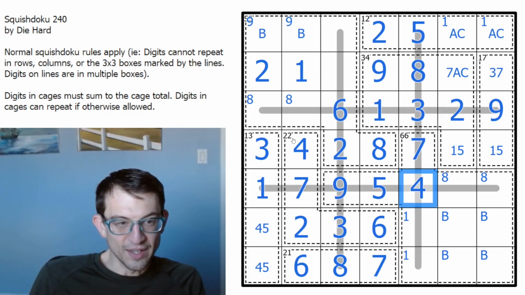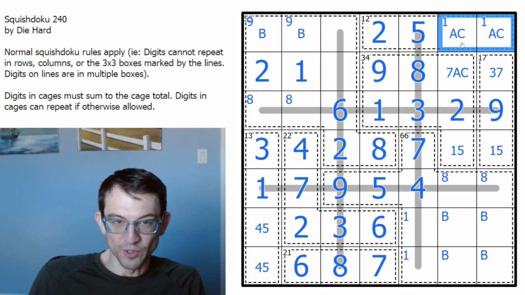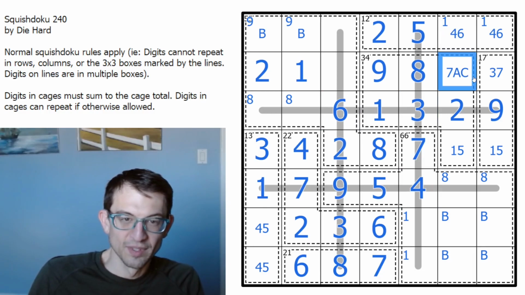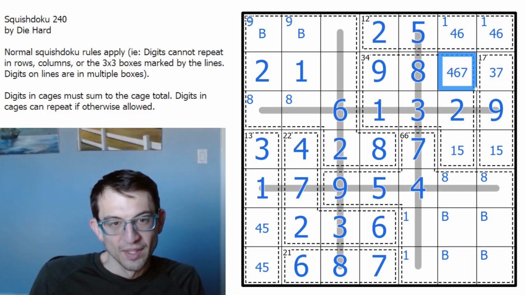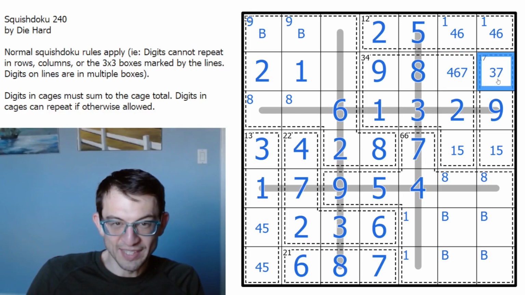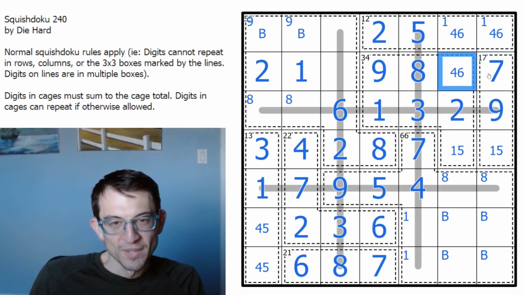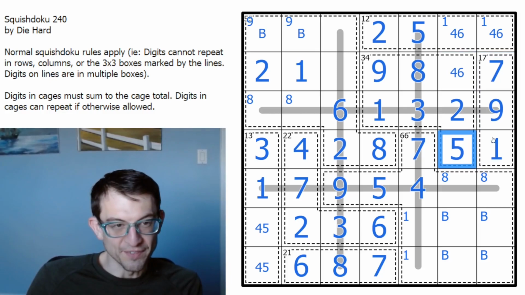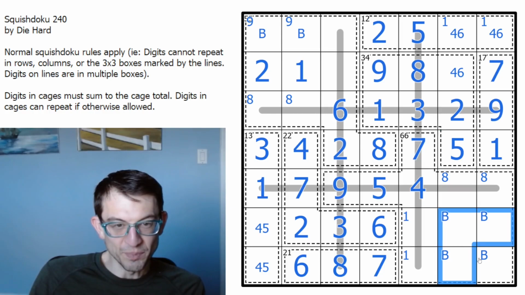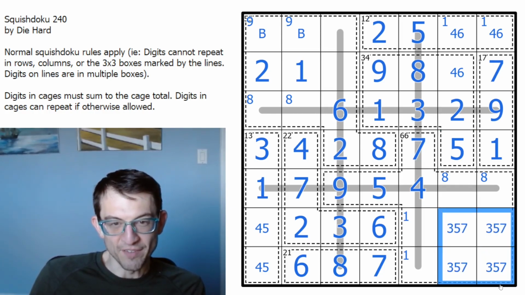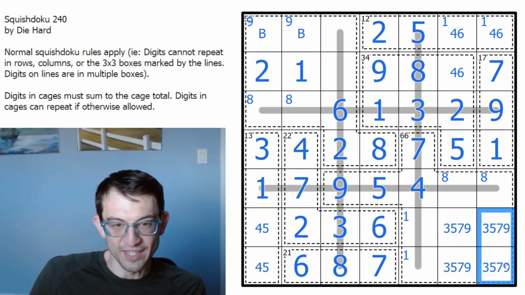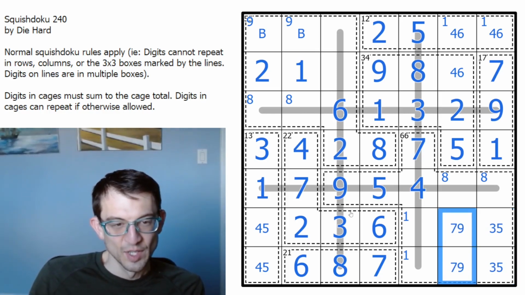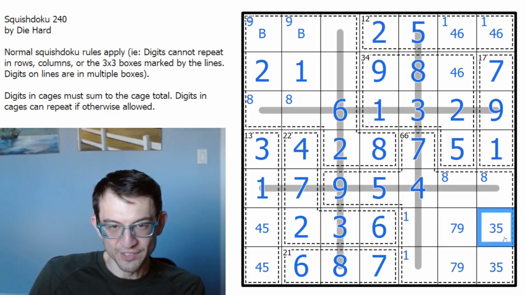And now I know that these were A, B, C. So A and C are 4 and 6. I can't have a 3 here anymore, so that's now a 7. And that's 16, so that makes this the 1 and this the 5. I should know these digits all, right? So I don't need B's anymore. These digits are 3, 7, 5, and 9. These aren't 7 and 9, so these are. But I know 3 is here, so that's 5 and 3.